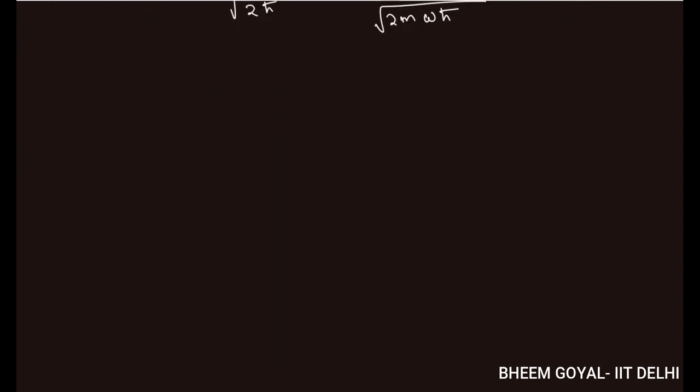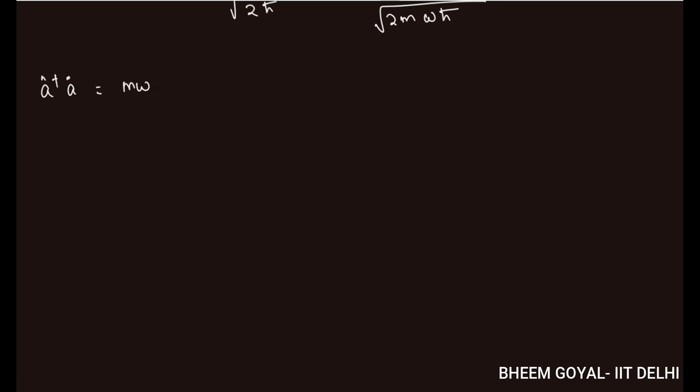So moving further, you must have understood that a and a dagger are Hermitian conjugates of each other. That's not the thing I need to discuss actually. Now we will move on to find out a dagger a. This is very interesting. We will find it out and then infer something from it.